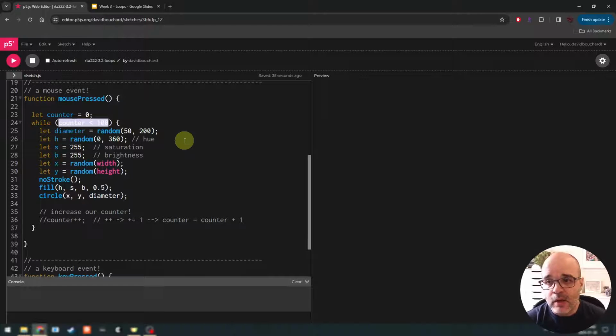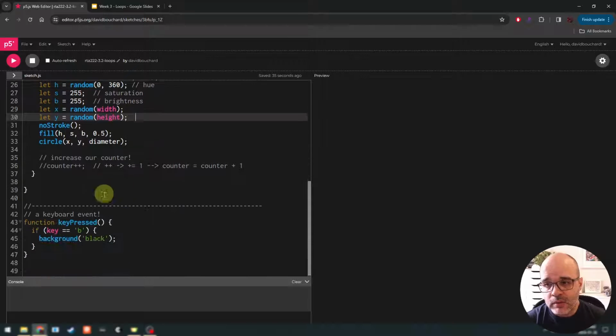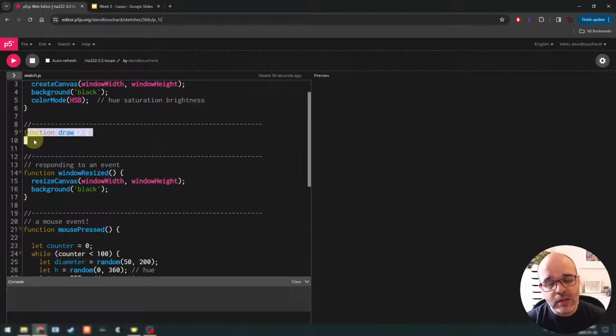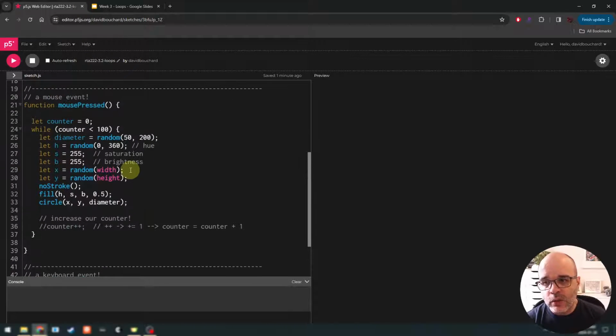The reason for that is that our program is literally going to get stuck in here. We'll never reach the end of this mouse pressed event, therefore we'll never go back into draw. What this will look like to the user is just a frozen, stuck program. It's going to get stuck in this little infinite loop, and there's no way to get out of it. Sometimes you can interrupt it by pressing stop. Sometimes you have to close the tab and reopen altogether. So with infinite loops, just be a little bit careful when you're exploring the while loop. You have to make sure there's a way for this condition to eventually become false.